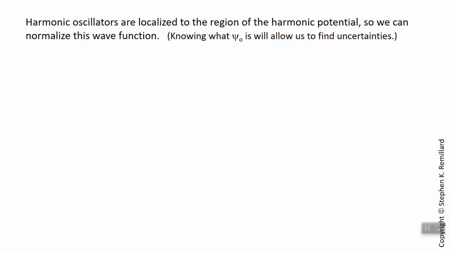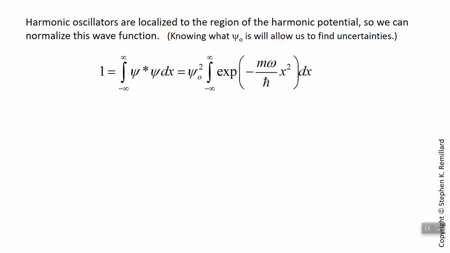The motivation for doing that is I would like to take that wave function and calculate the uncertainty in position x and the uncertainty in momentum p, and see if it's consistent with the Heisenberg uncertainty principle. But I can't get those if psi sub 0 is all I have for an amplitude, because when I solve for the uncertainties in x and p, I'll have psi sub 0 in it, and I won't know what to do with that. So let's find what that amplitude is.